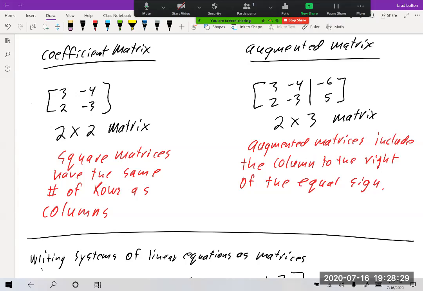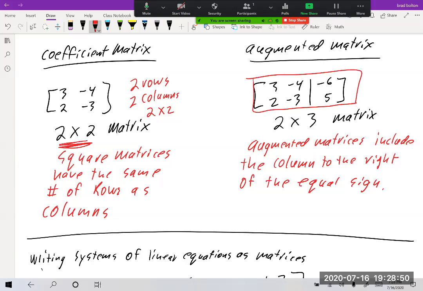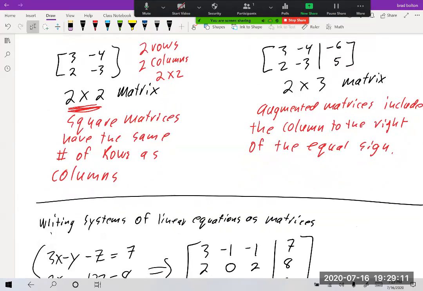Now, I wrote this one down because this is special. This is a 2 by 2 matrix. It has 2 rows and 2 columns. So what that means is it's considered a square matrix. And if you think about it, it's making a square. This one is more rectangular, because it has more rows than columns, or more columns than rows. So whenever you have the same number of rows and the same number of columns, you have something called a square matrix. Those are really good for us in certain situations where we can only work with certain problems if they are square matrices. So we'll get to that, and I think that's more in 11.3 and 11.4.